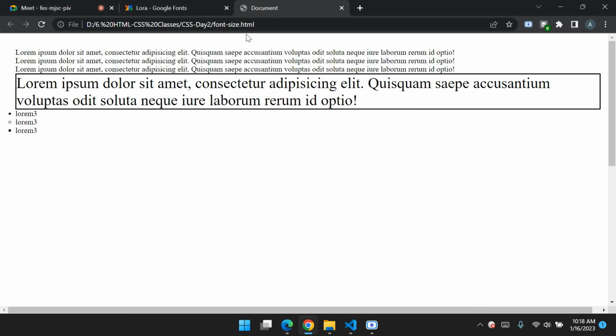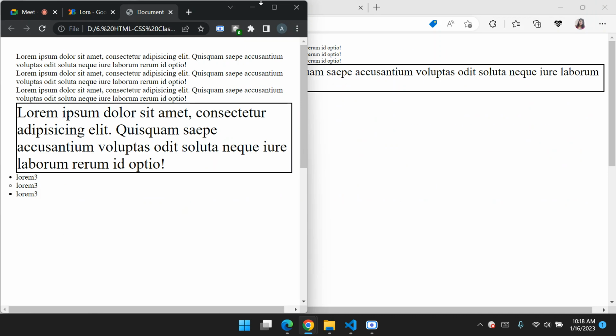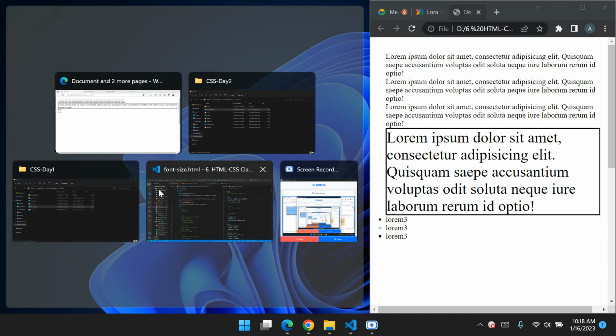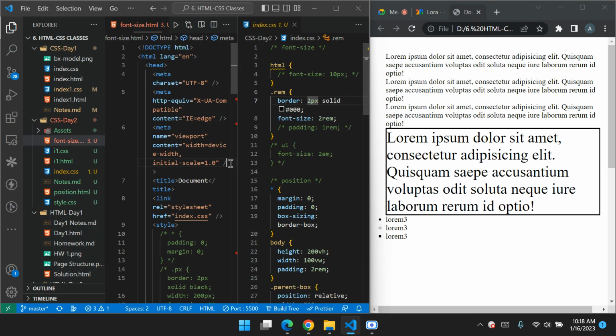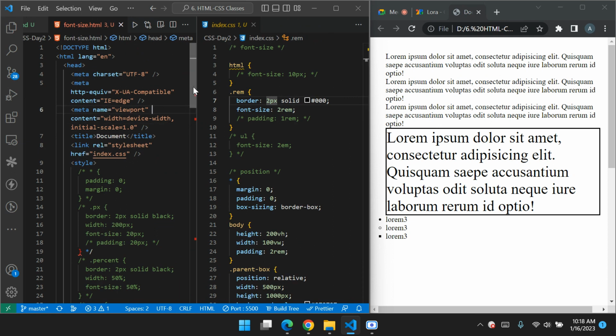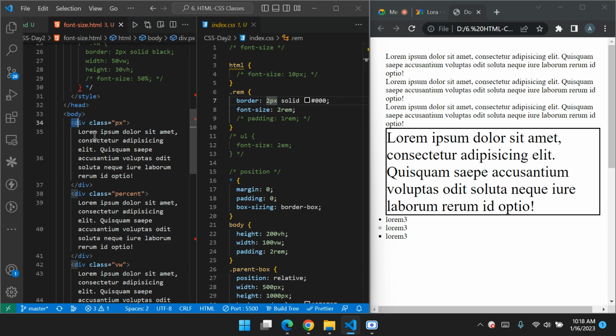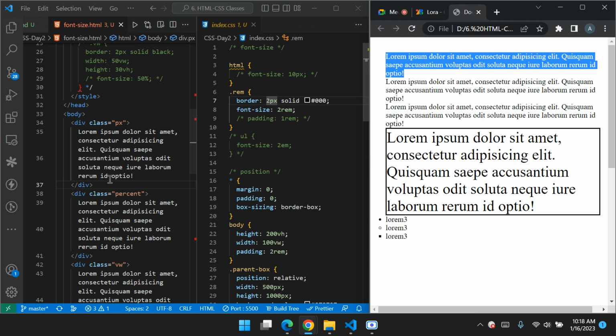Okay, we'll use this Chrome for now. So here you can see, for the better way you can see here. Now if we notice in this font size.html, we are having one div. This lorem, this you can see, first div.